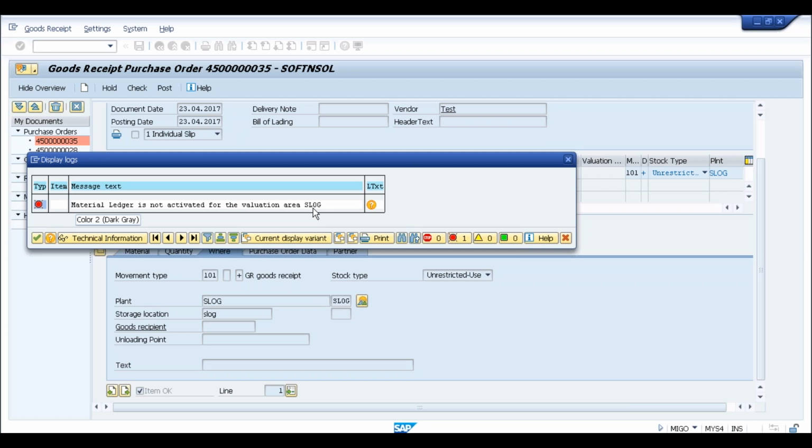Even more than that, now these 12 tables are also simplified. Simplified means out of 12, there will be around 4 to 5 tables now. Not all these 12 tables are required because of the simplification which is available in Simple Finance. In Simple Finance, material ledger was already simplified in 1503, even when simplified logistics was not at all available. Material ledger tables were simplified. So ultimately, from 24 tables, you are only going to be left with 4 to 5 tables. And most of the information from the material ledger point of view is going to be stored in the main table from Simple Finance called ACDOCA, the accounting document table.